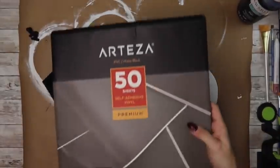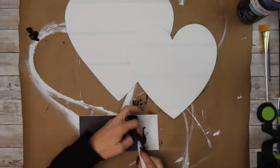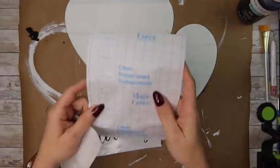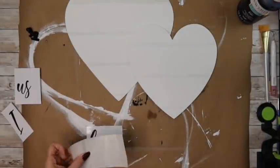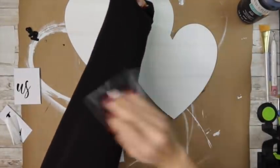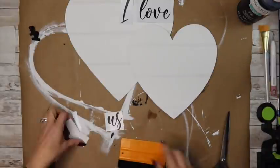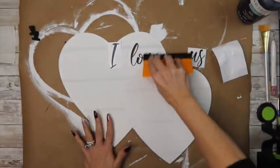Once I finish painting those, I'm going to take my Arteza vinyl — this is a 50-pack of 12 by 12 sheets of matte vinyl — and I cut out a little saying with my Cricut. You could also use stickers from Dollar Tree; I just didn't have any on hand. I'm using some clear contact paper from Dollar Tree as my transfer tape, which is what I always use. Here's a little trick: I stick the transfer tape to my shirt first just to make it less sticky, so you don't have as much of a problem with your decal pulling up from the wood. It's sticky enough to help it adhere but not so sticky that it holds on and pulls back off.